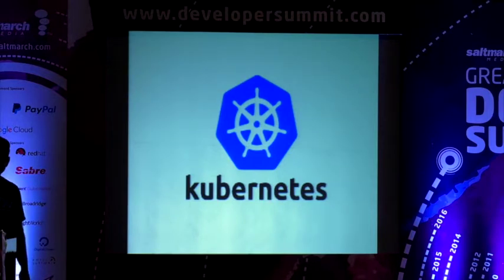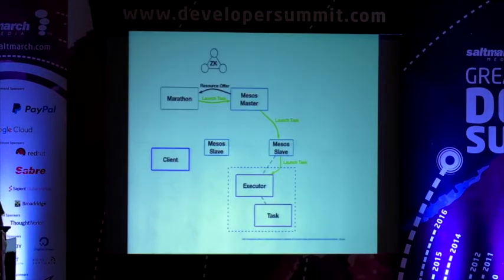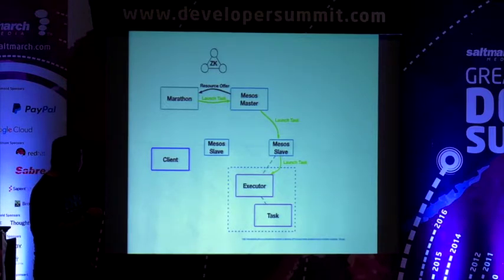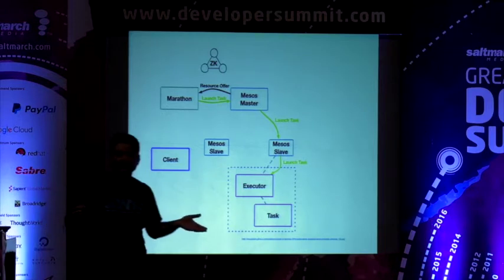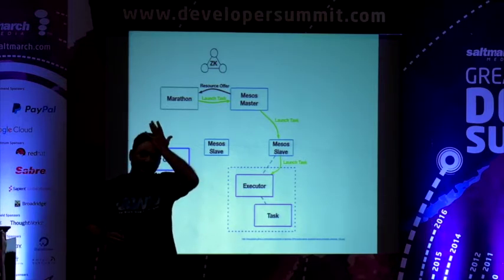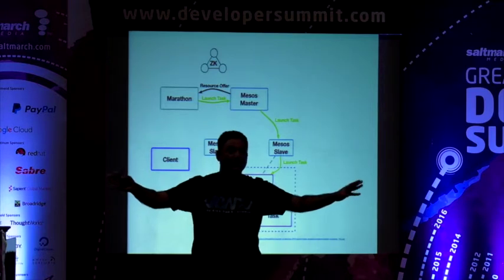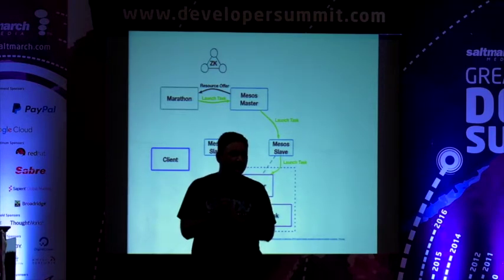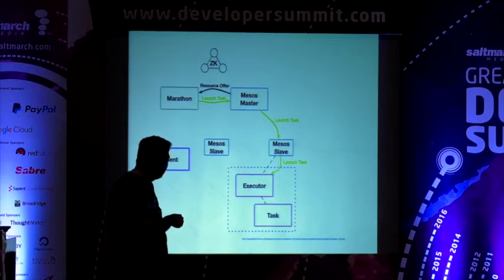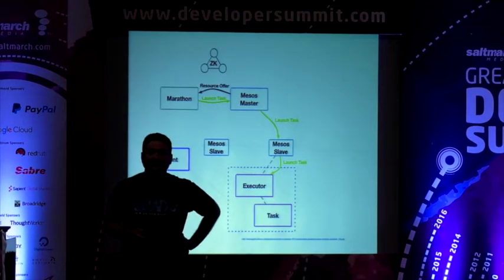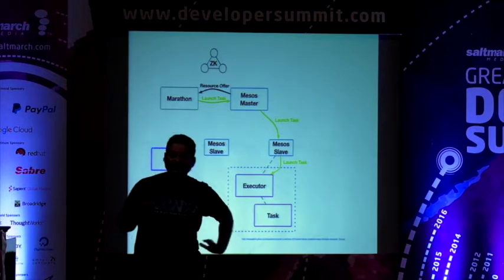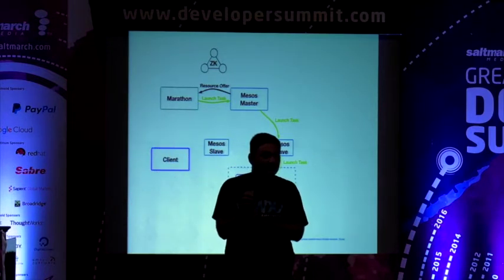We talked about Kubernetes just now. And the same thing is true with Mesos. What Mesos does is, when the client has a request, they send it through Marathon, and they send the request out to the Mesos master as a task. I want to perform this task. What does that task mean? I want to perform a multi-operation, lots of big operations I want to perform here. So that's the task they're performing, and the executor basically executes that particular request. That's the advantage here. So it's an orchestration tool, which is actually much more powerful.